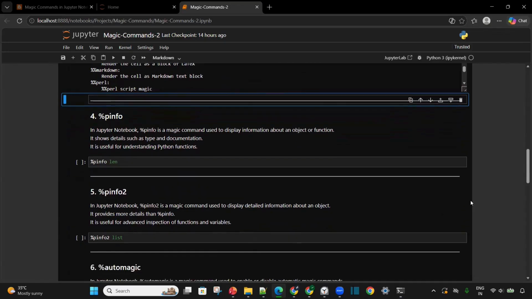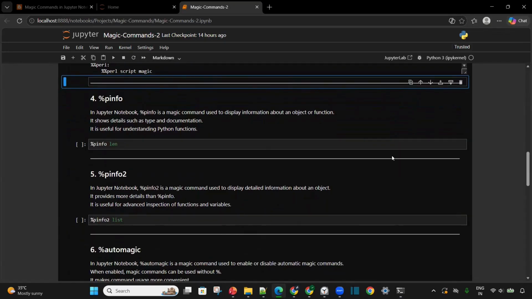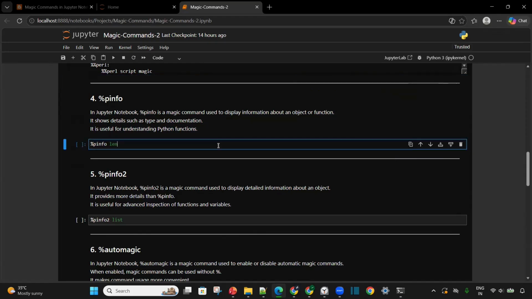Next, we'll see the command %pinfo. So %pinfo is a magic command used to display information about an object or function. This is useful for understanding the Python objects and functions. So let me run this command. %pinfo len.